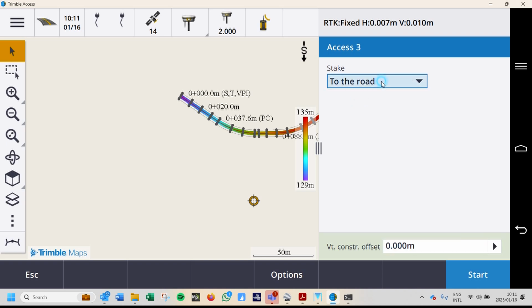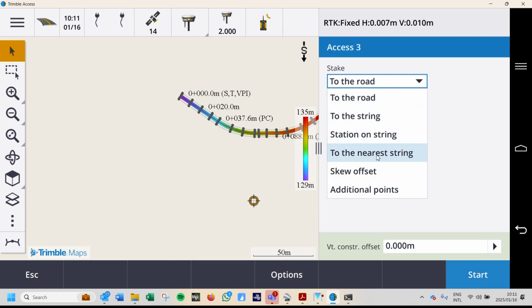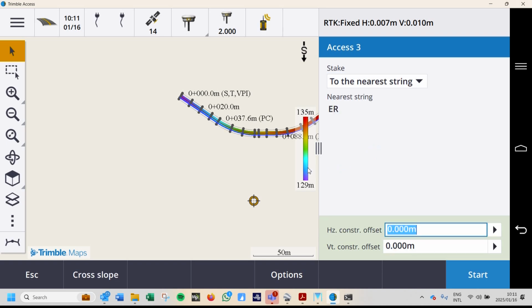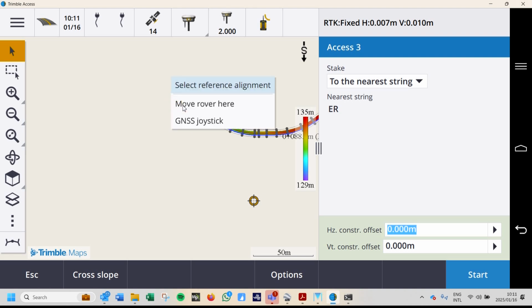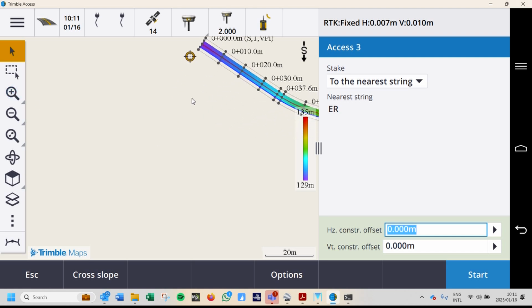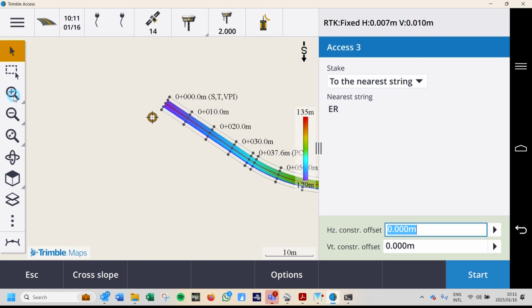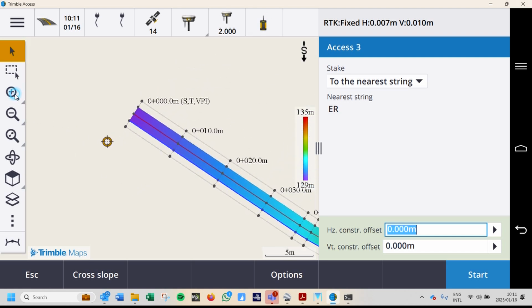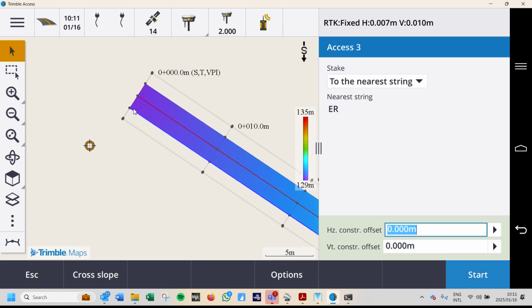It's going to ask us, there's a few options that you will be able to stake. The best or the easiest one to use is our to the nearest string. So you will walk with your GPS close to the starting point of where you want to start. And I just want to zoom in there a little bit. Zoom, zoom. And let's go to this point.